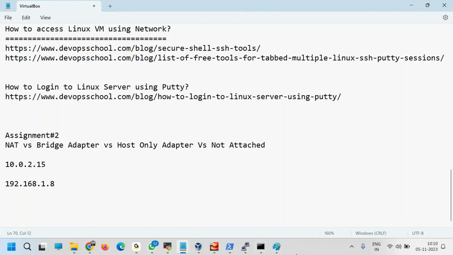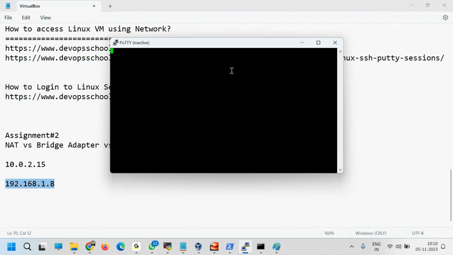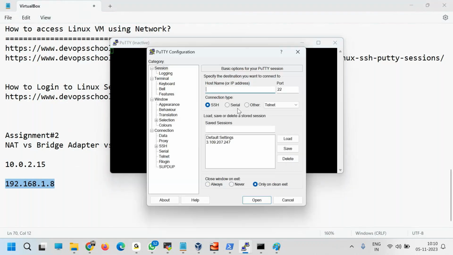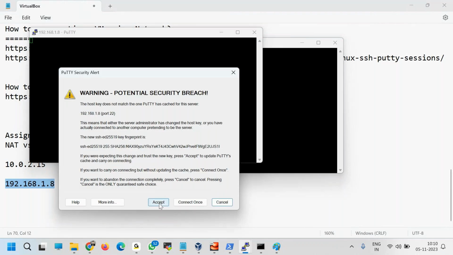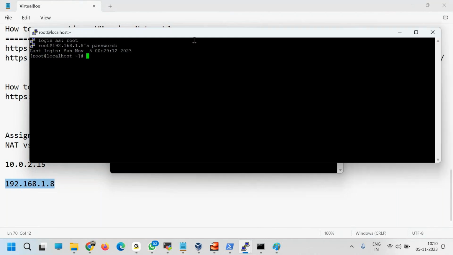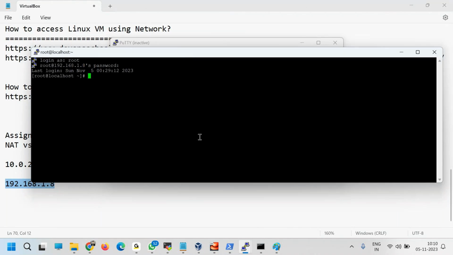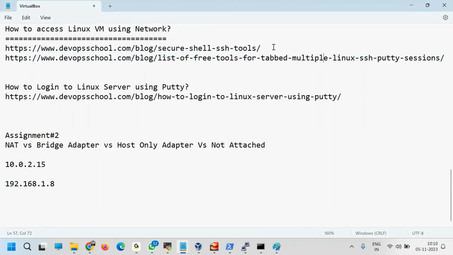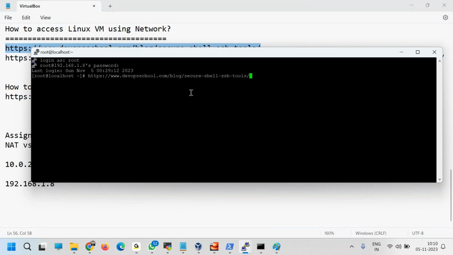Okay, so now what I need to do is go to the new session and put in the IP address. The first time, it will ask, are you sure you want to connect with this machine? Yes, of course, because that's my machine. Accept. Username is root and the password is Rajesh123. Enter. And now guys, I got one machine, and lots of copy and paste will also work. For example, copy, right click, paste it. So easy. So your life is easier now working with Linux.